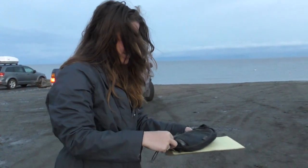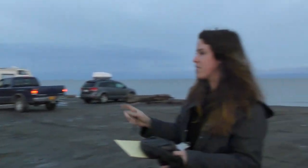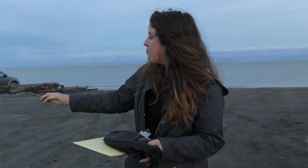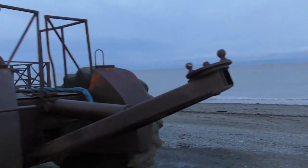So what's the process we have here? Well, when we have a private boat like this, we sign them in, we get their money, then we take a description of their boat so we can spot them when they're out in the inlet, get the number boards to them, and then we hook them up and we launch them in. And then with charter boats, we just mark them on our sheet that they're here. A one-of-a-kind experience.